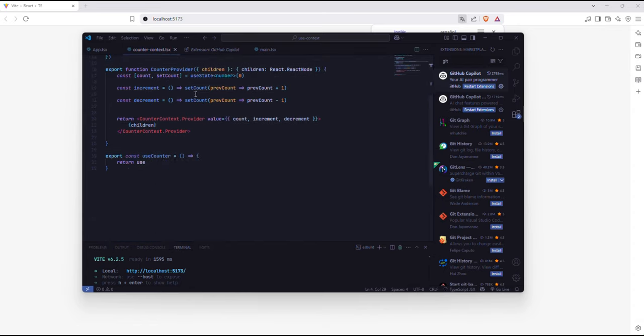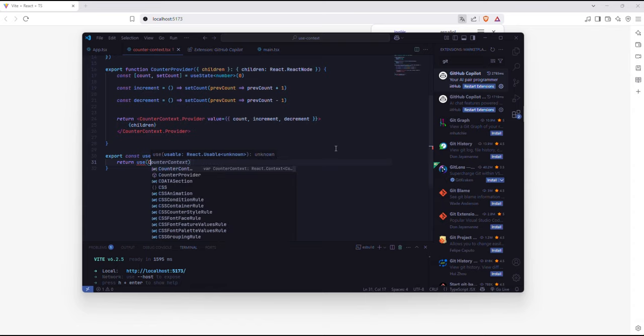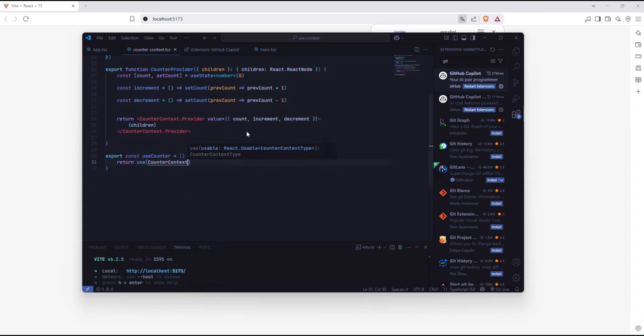And now here I will open and pass a context, and this is more helpful because this will return a default value instead of an undefined value.